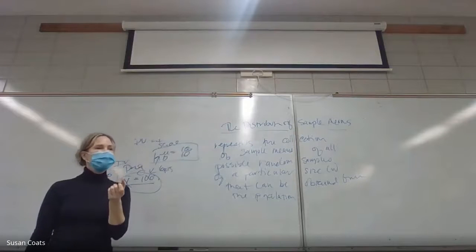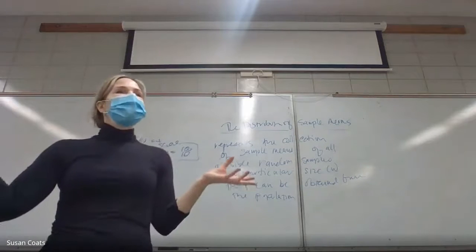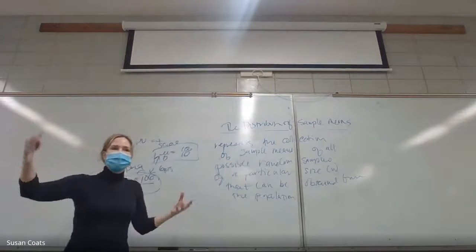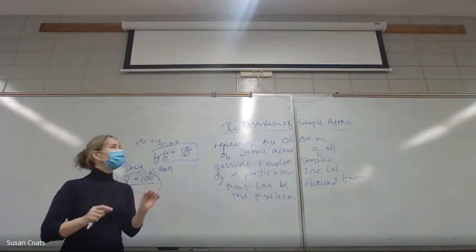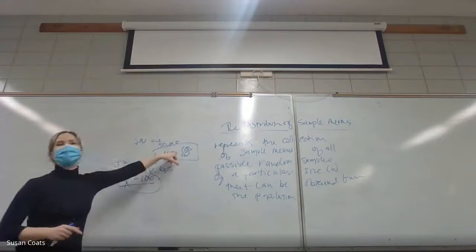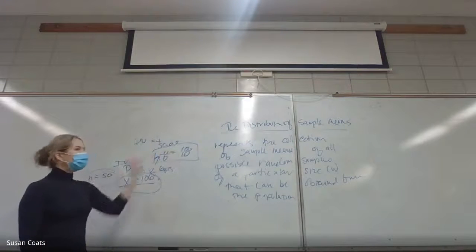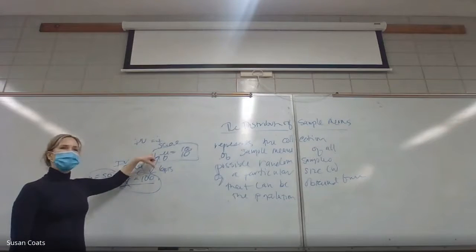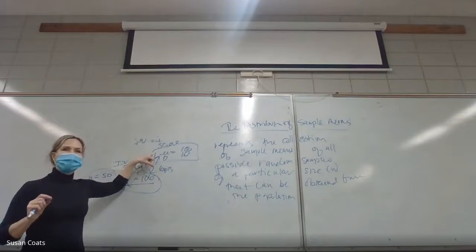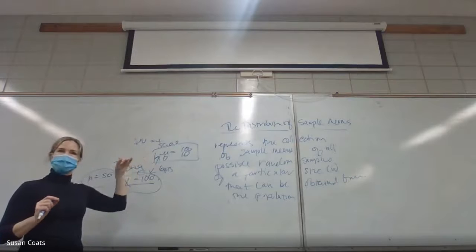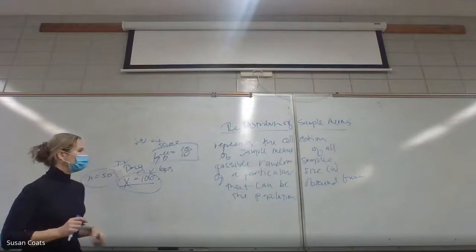And size matters because it turns out that the larger the sample size, the larger number of people in your sample, the less error there is. The closer that sample mean will approximate the population mean, in this case of 100, right? Because we're drawing a sample from that population, it's kind of anchored to that population. So the sample mean will typically be pretty close to that population mean. It's the anchor, we're drawing from that particular population.